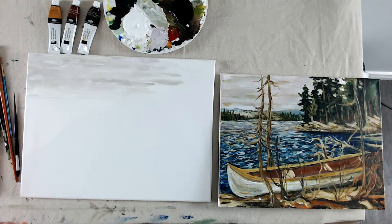You don't need to. We're going to start with getting our base coat of where the water is going to sit. But let's first draw out where a canoe is going to sit so you're more happy with the layout. So I'm just going to use my pencil.